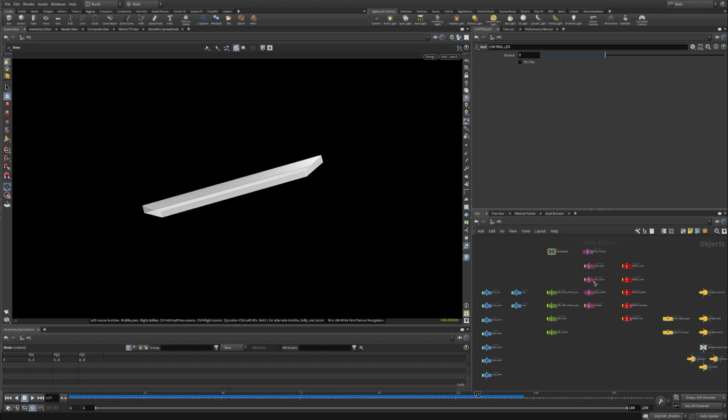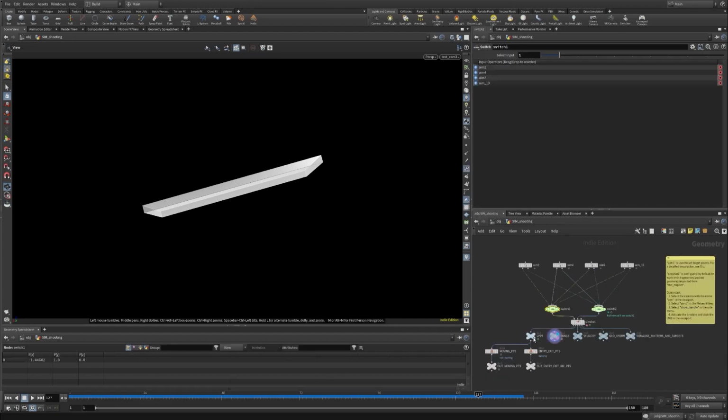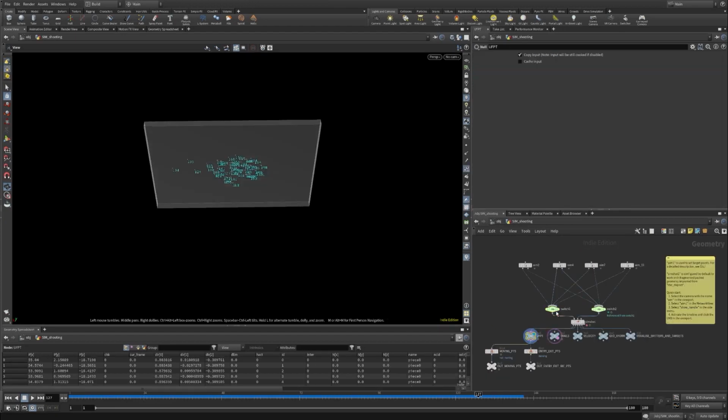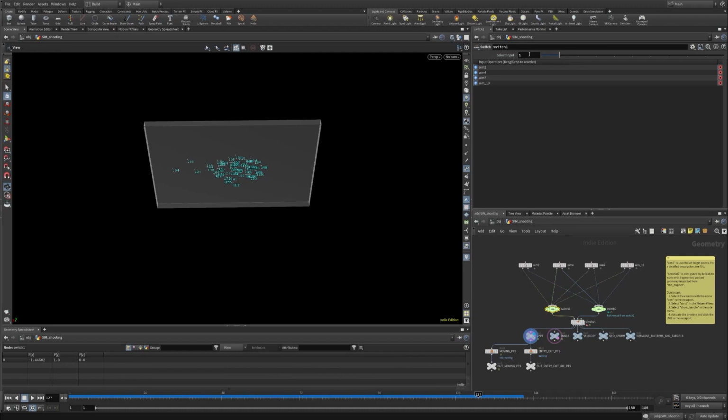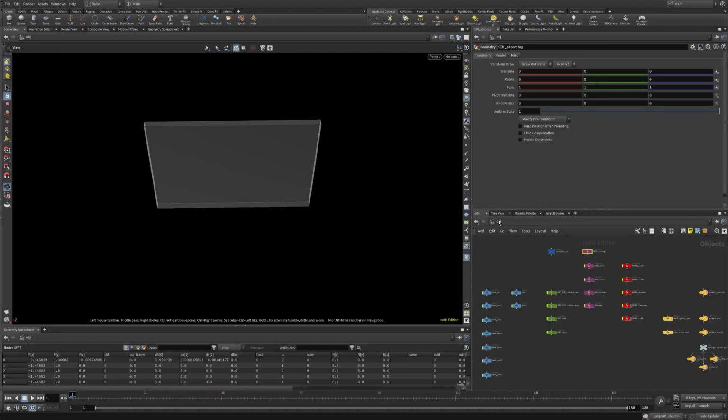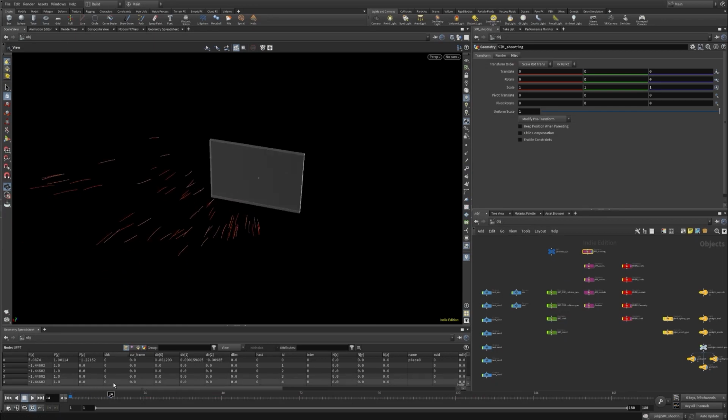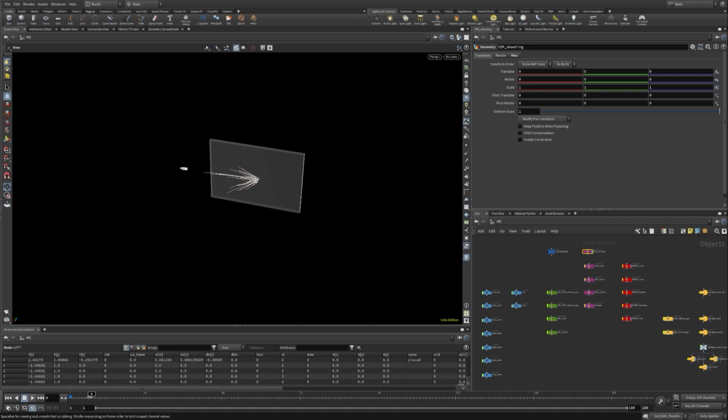At the ricochet position, a point is created, entering a special group with an attribute indicating the bouncing direction to apply effect modifications, like sparks. This makes the effect more realistic.